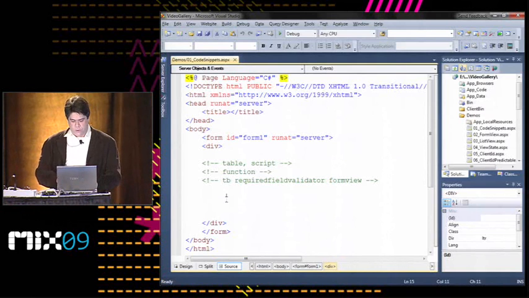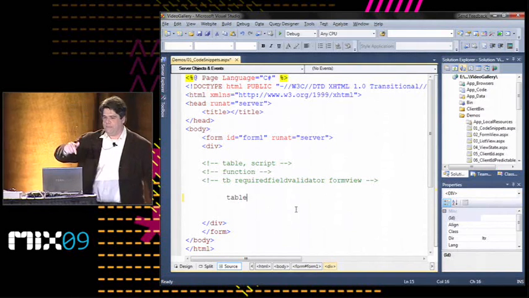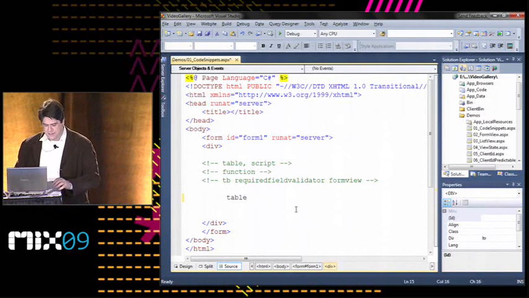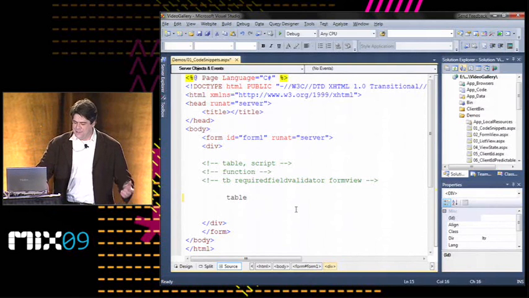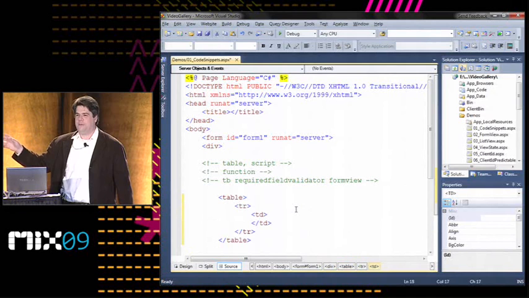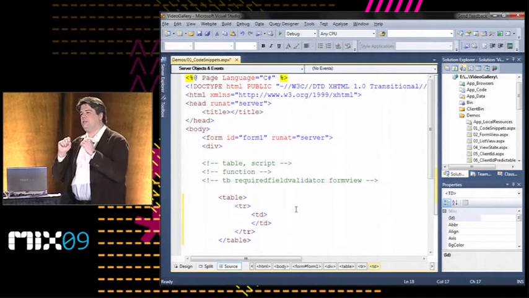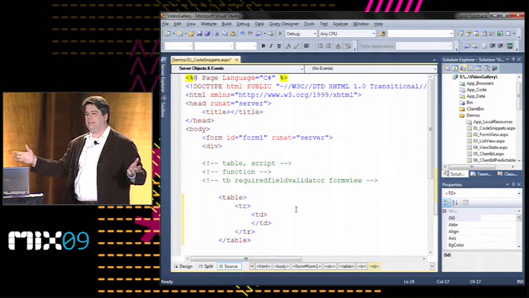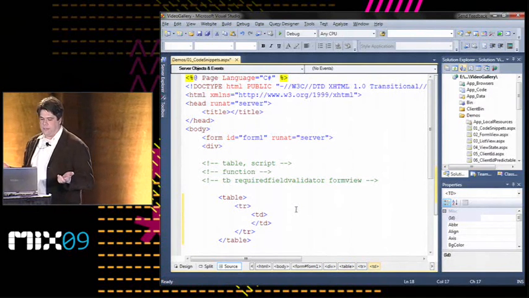Now, within Visual Studio, I can just type table, and I'm going to hit the tab key. You can't actually see that from back here, but I'm hitting the tab key right here. Actually, I just hit the caps lock key. So I'm going to go for, it's another big key. It was right there. There we go. And boom. Wasn't that beautiful? So it automatically expands out so you don't have to do all that typing.